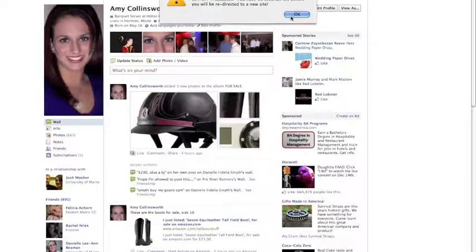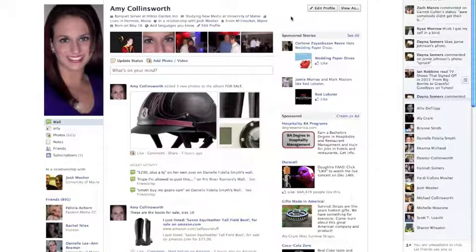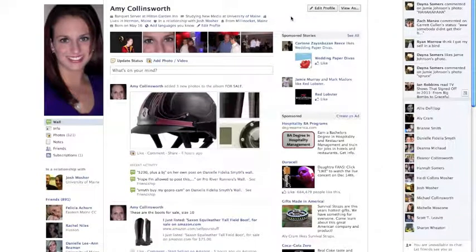Alright, so I hit OK. Unfortunately, we haven't figured out why the notification feels it needs to appear numerous times, but that's just one of the bugs that I need to work out. So, my alert appeared, tells me I have 30 seconds. I need to figure out what it is I need to do in 30 seconds. You know, update my status, change my picture, whatever. And then I will be redirected automatically to the new site.